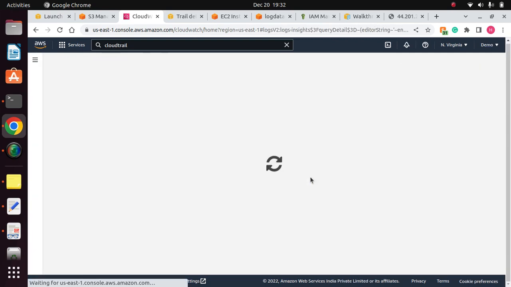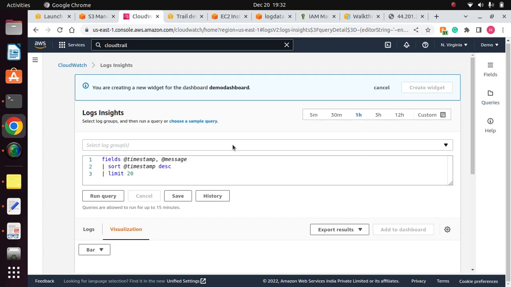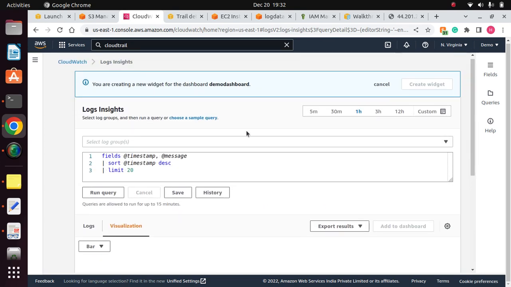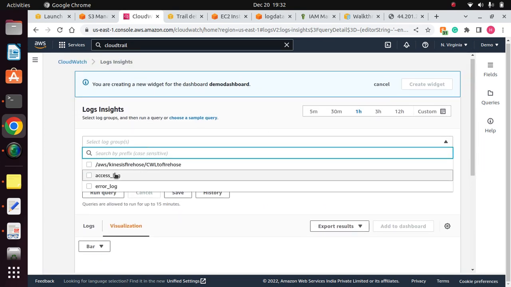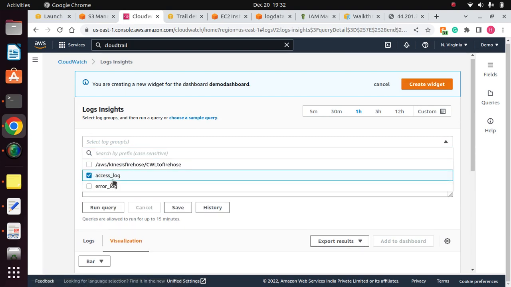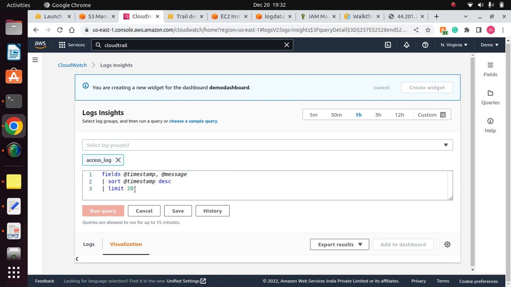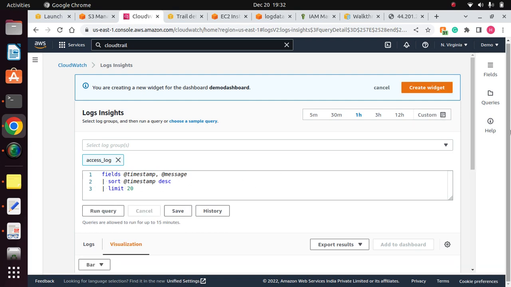So if I want logs, if I click here on logs, all the logs will be shown here. Okay, so this is the log site, and inside that we need to select that log. So if I click here on the access log and run the query, it will show the messages.